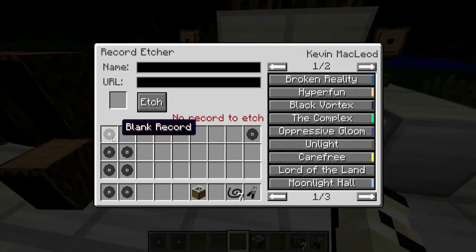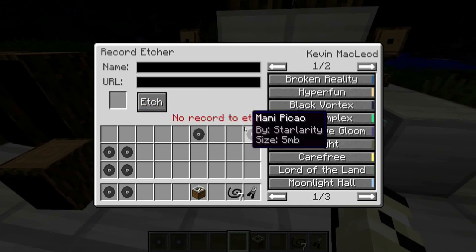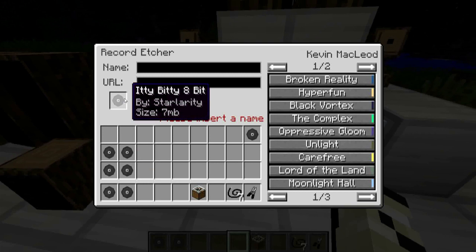So first of all, make sure you have a blank record. I would also recommend doing it in this order. Put the record in, put the name in, and then put the URL, because it gives you little instructions here, and sometimes if you do it backwards, it doesn't work. So, record first, name, itty bitty 8-bit, I believe, and we're going to paste our link from before, and it'll validate it, and it says ready to etch, perfect. Now all we do is click the etch button, and there it is.